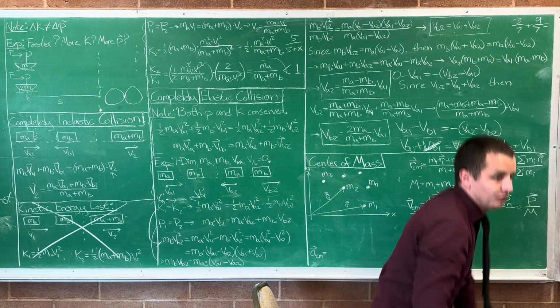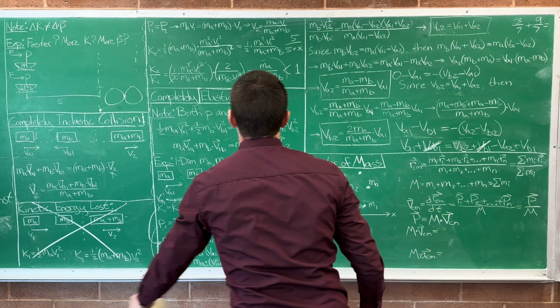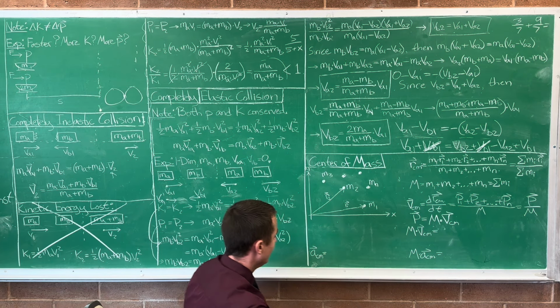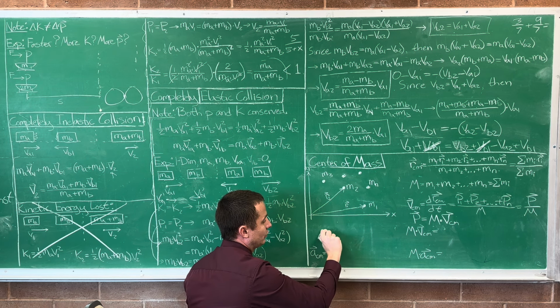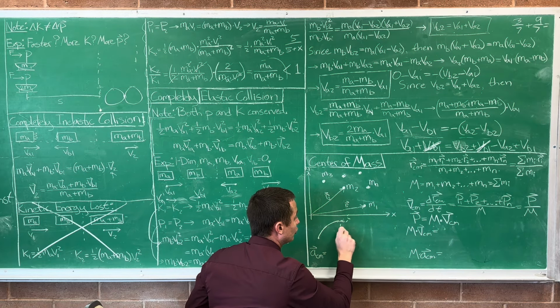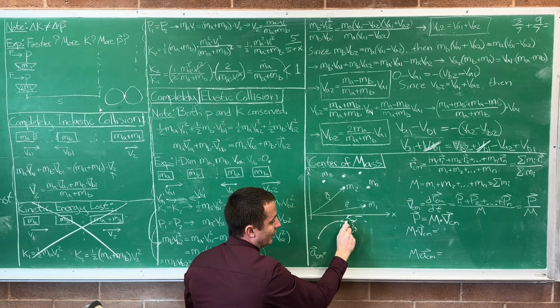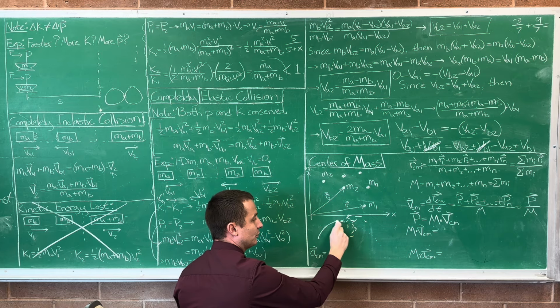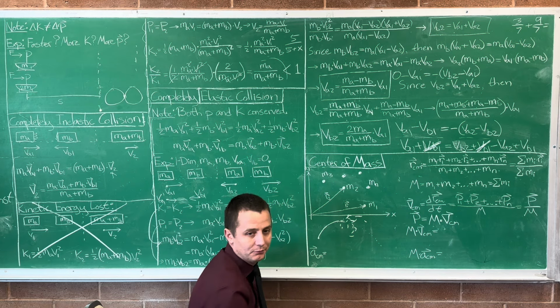What does this mean? I take some TNT, I light it, and I stick it in a cannon and I launch it through the air. So here's my stick of TNT and it's flying through the air. Well, right here in the air, it blows up. And now it's an explosion into all sorts of gunk. If I were to follow the center of mass of all that gunk, it would follow the exact same trajectory that the TNT stick was following before. The momentum of the whole system behaves the same as though it were all located at its center of mass. But it won't ever reach that point.